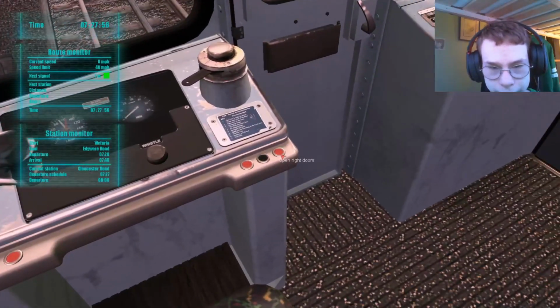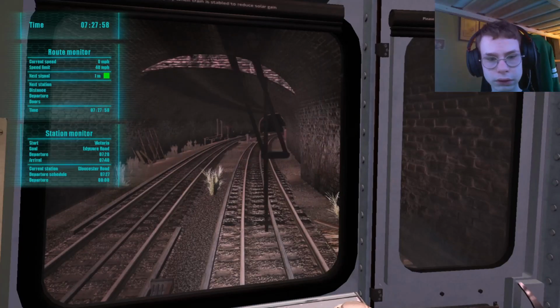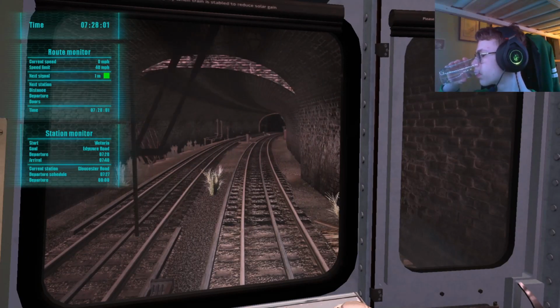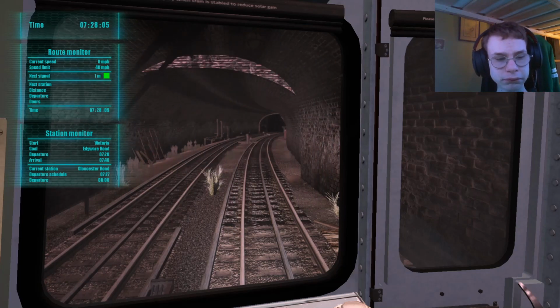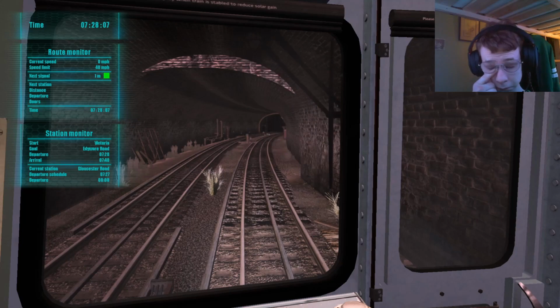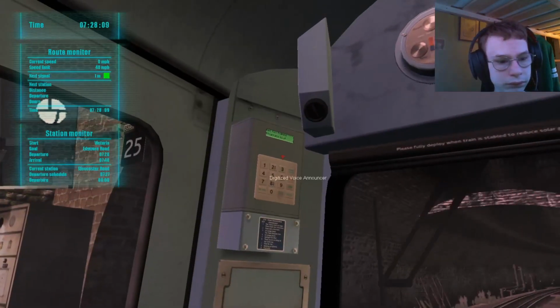Open the doors. This is Gloucester Road. Change here for the District Line. This is a Circle Line train to Edgware Road via High Street Kensington and Paddington.